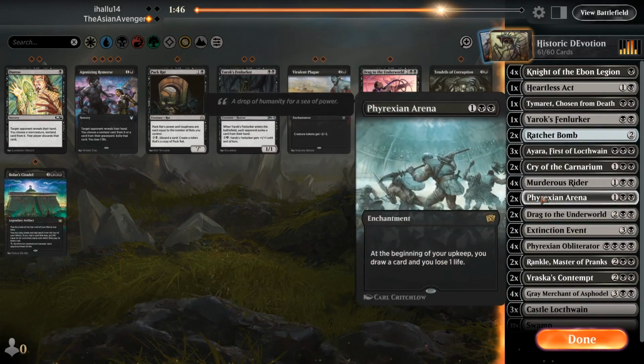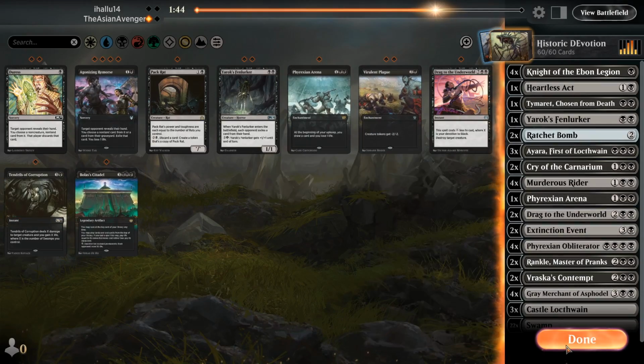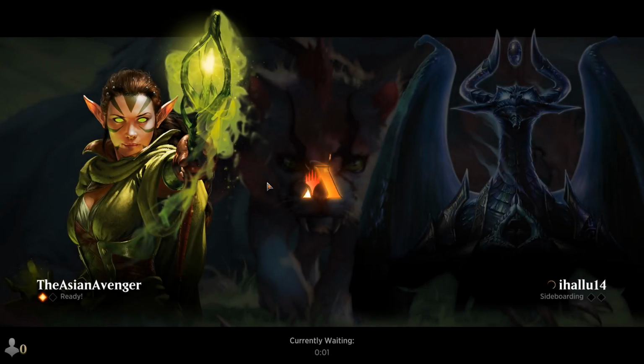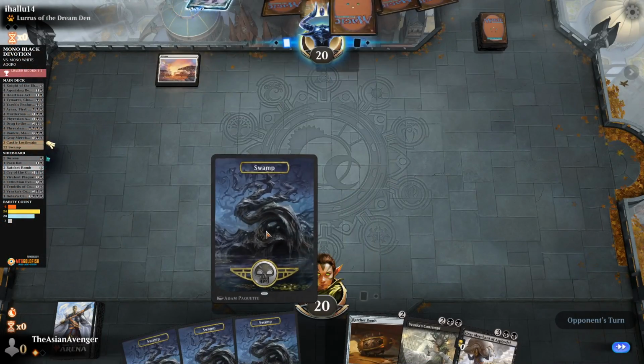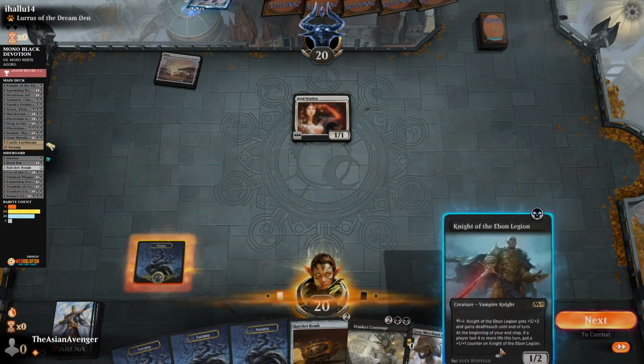What else do we need here? Arena's a little scary, so I'll go down 1, though it is our draw engine. Keep! We got the Ratchet Bomb early. Perfect. So, it looks like it is just the Soul Sisters deck.